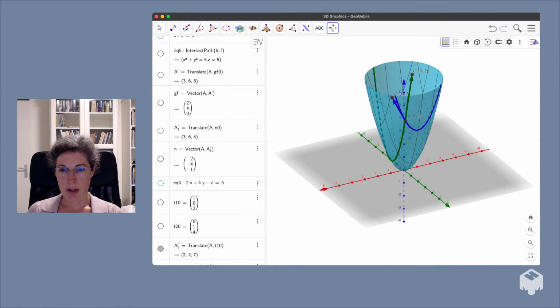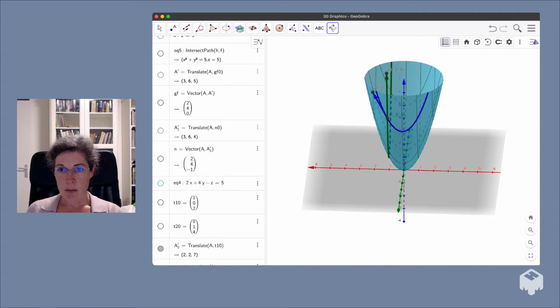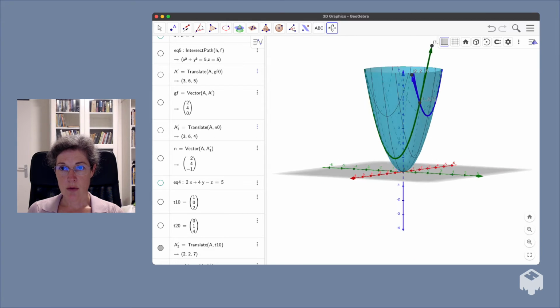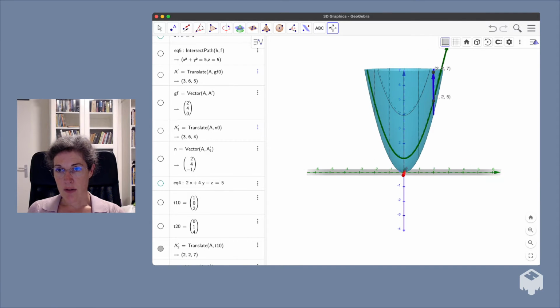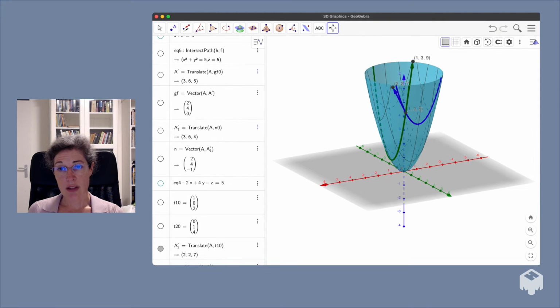Okay, so what have we got? Well, if we have a look over here, in blue, I've highlighted the intersection between our surface and the plane y equals 2. And you can see the blue vector that is tangent to that line and therefore tangent to the surface, moving in the x direction, not in the y direction. So if you move around here, you can see our little vector only moves in the x and z directions and not in the y direction. So that's our t1.